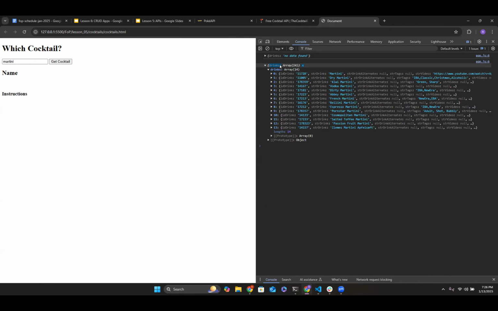And the result of drinks is going to be an array. All right, so the first one's going to have to be a key, and then I'm going to have to use an index to get the first item in this array. So I'm going to use index 0 to get this one right here. And this index is an object. So after I access index 0, I have to grab key of string drink to receive the value of martini. Is everyone with me still so far?